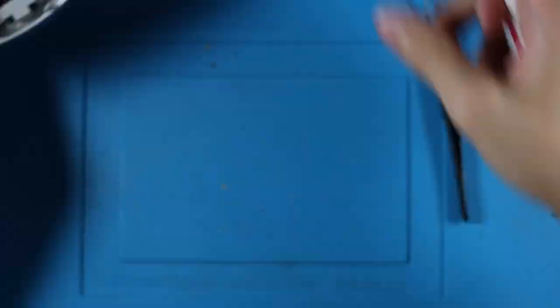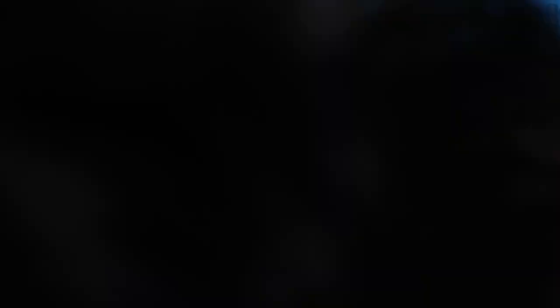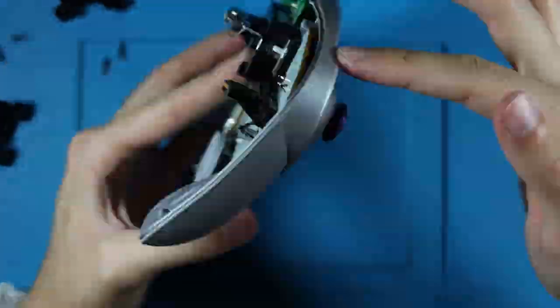I got it apart, cleaned everything up as best as I could. Then the start and Z buttons just don't fit. I don't know why the Z button doesn't fit — it doesn't really make sense to me. I think the start button is slightly different on the WaveBird, so that's understandable. I just went with the old Z button and the old start button. I never really thought about how that button isn't just start — it's start slash pause. I grew up with this console and I'm just now realizing this like 20-something years later.